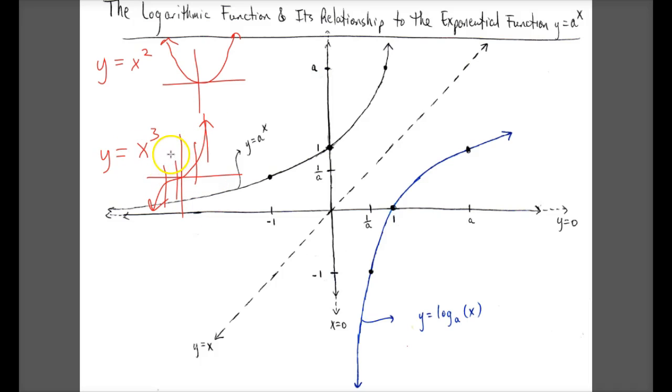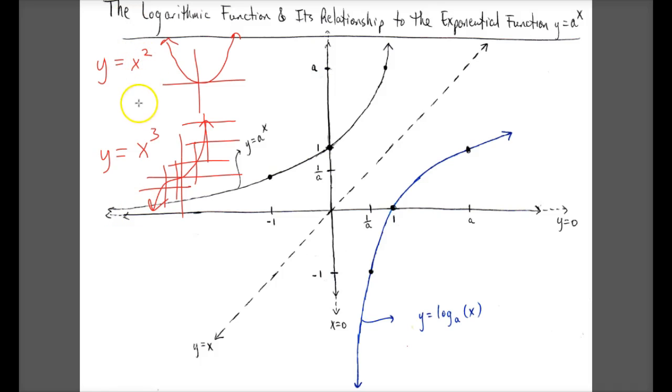The horizontal line test says that if I draw a horizontal line anywhere in my graph, and the maximum amount of times that any horizontal line crosses the graph is once, then I have what's called a one-to-one function, meaning that every x value for the points that I have on that graph matches up with a unique y value. Okay, so x cubed does follow that. So we know that x cubed is considered to be a one-to-one function, meaning every x value has its own unique y value to go with.